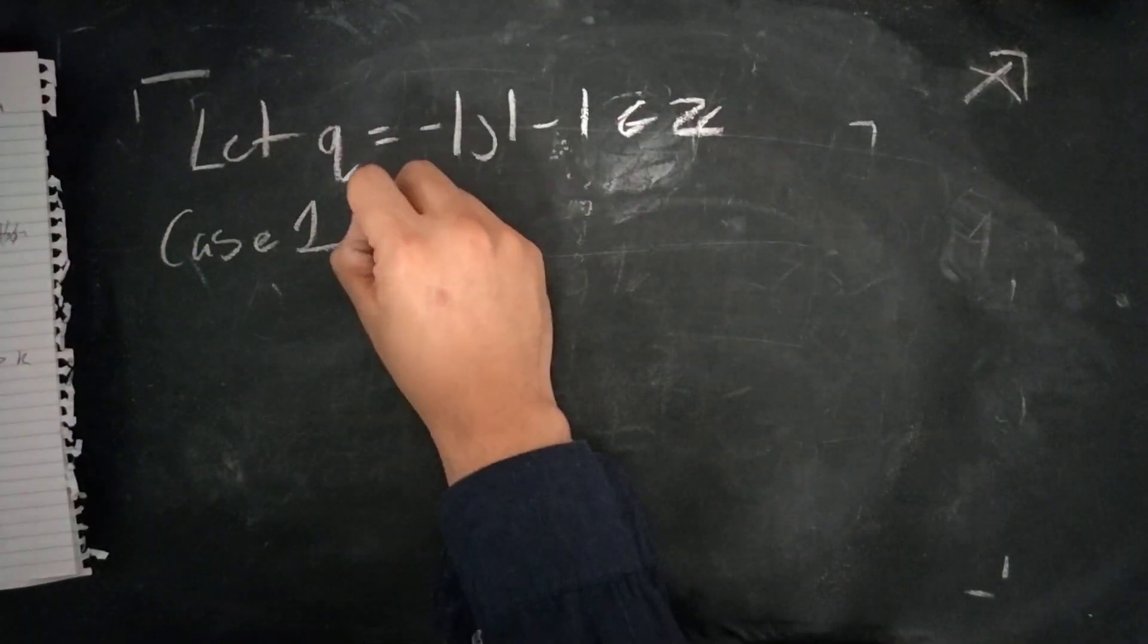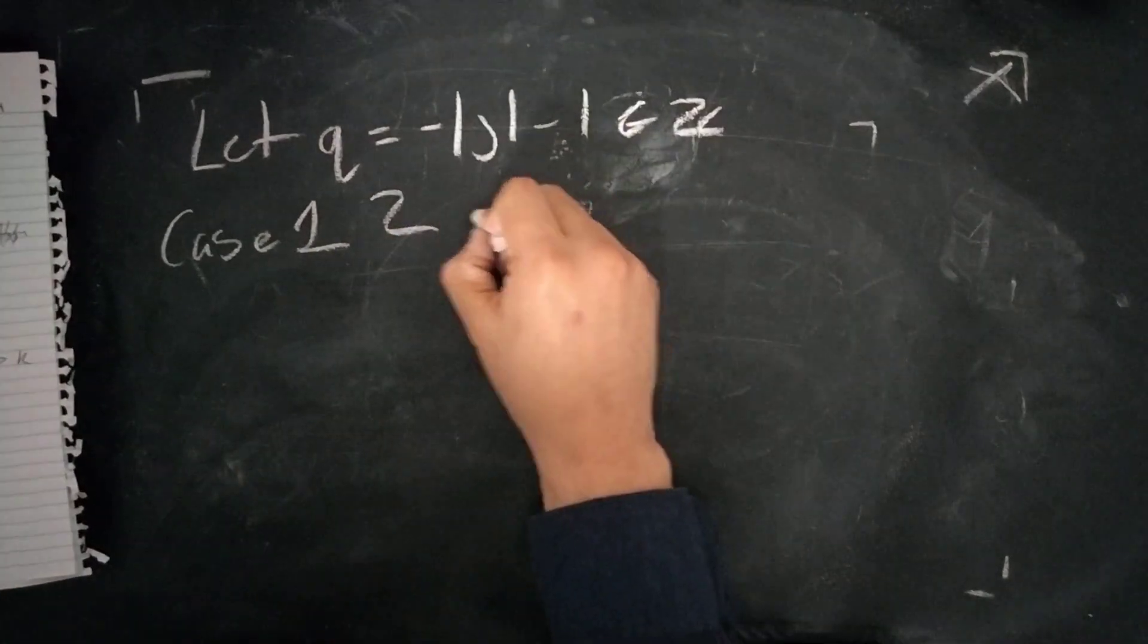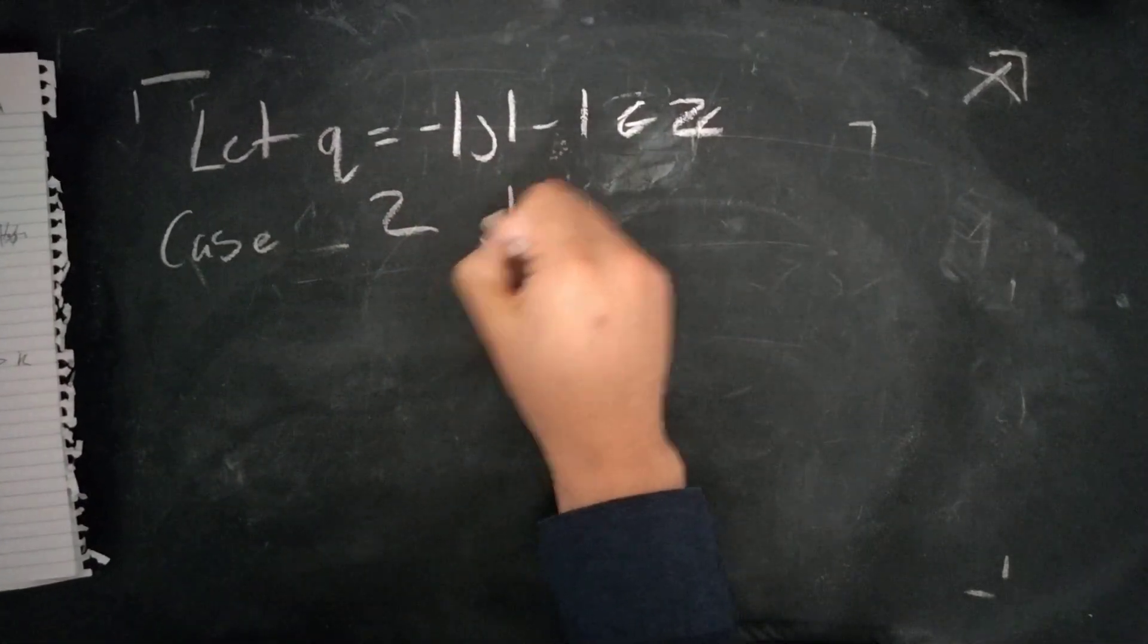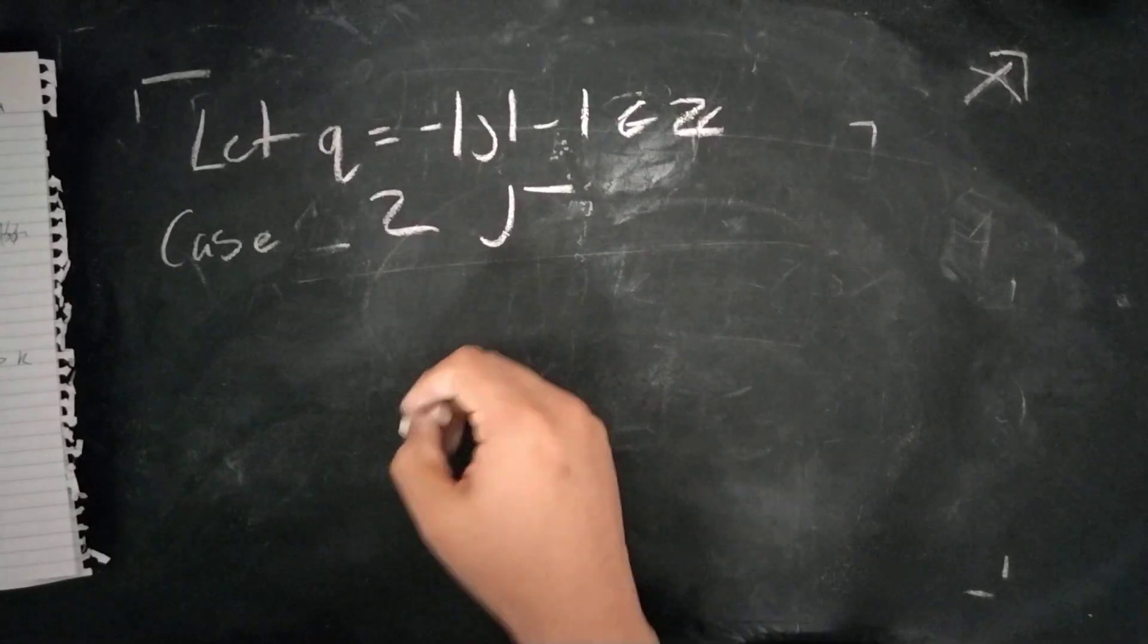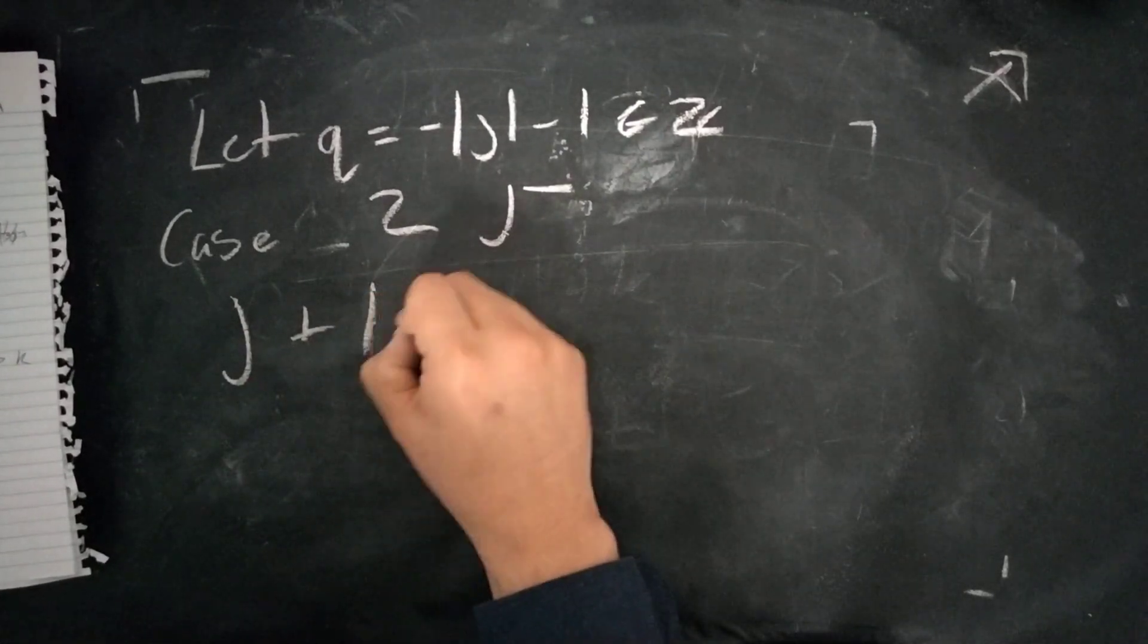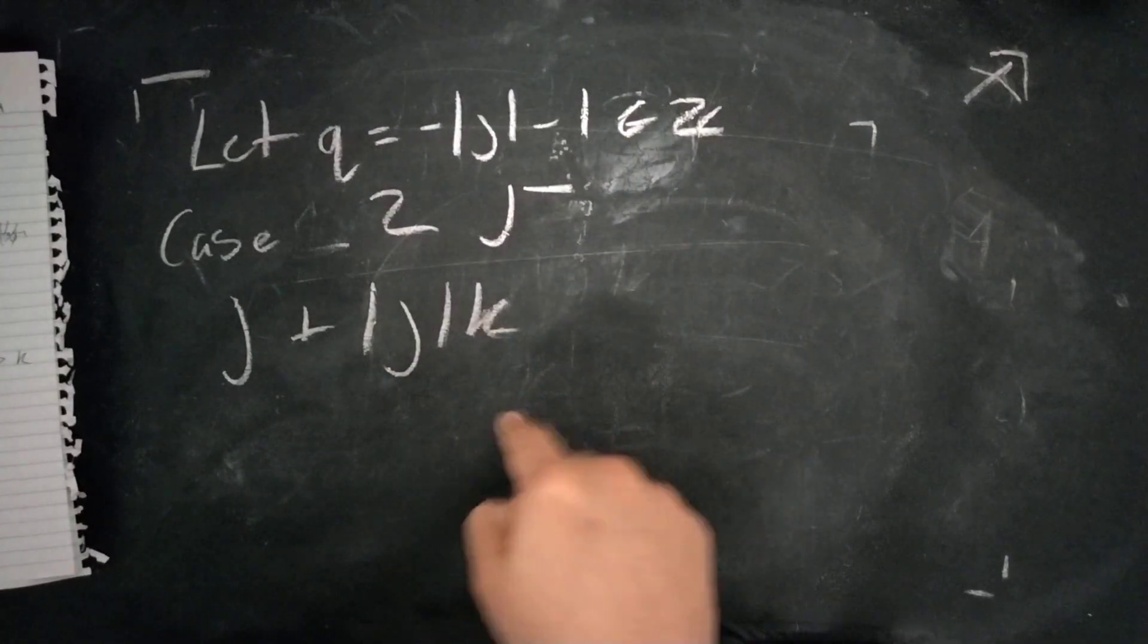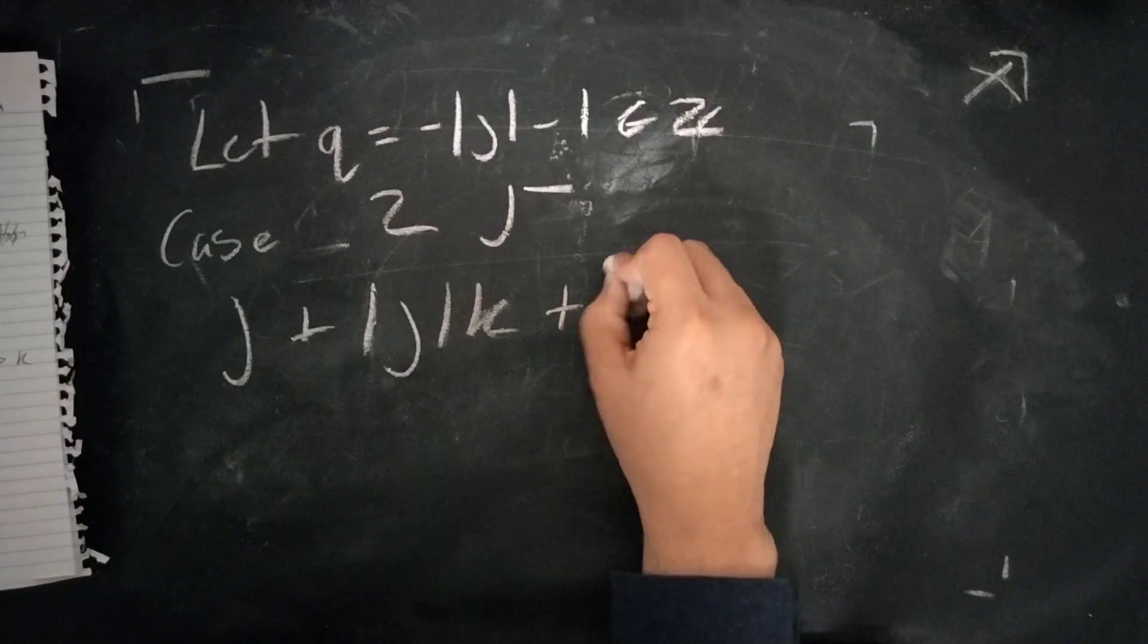Now let's go for case two. In this case, we're going to say J, case two, J is actually a negative value. We end up with J plus the absolute value of JK. I'm just going to already write this out-distributed plus K.